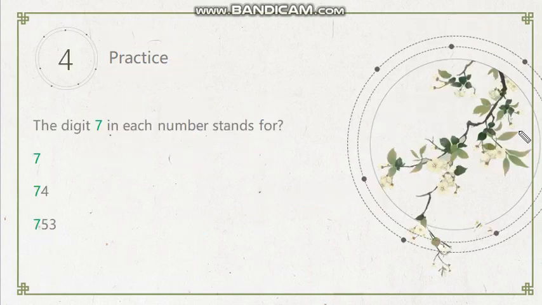It might be a little bit difficult to understand. So let's do some practice. Okay. The digit 7 in each number stands for... Okay. Before we answer that. Okay. Tell me. How many digits are in these numbers? This one? Only 1. So 1 digit. This one? 1, 2. 2 digits. This one? 1, 2, 3. So 3 digits. Okay.